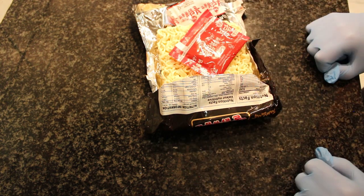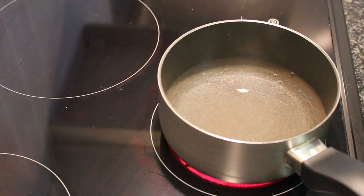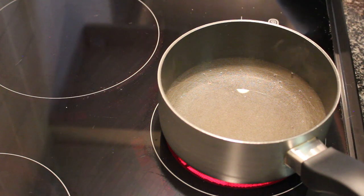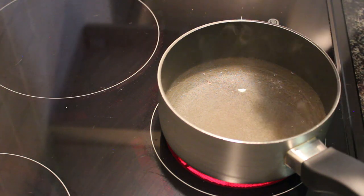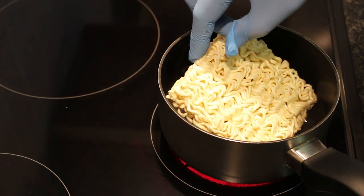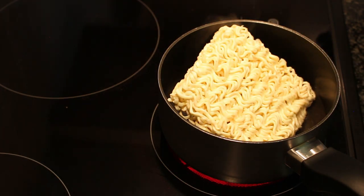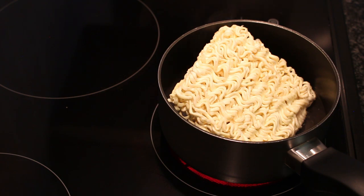On to the main event. So the first step is, if Dr. Brian will assist here, you have to add the noodles to boiling water. Patience. I hope this fits in this pot. Nope. We're just gonna leave it like that — it'll eventually fit. Can I stab it? No, don't stab it. We won't pull off dramatic noodles. You basically leave it like this until it's cooked, about 10 minutes, then you drain all the water. Then we'll show you the next step.